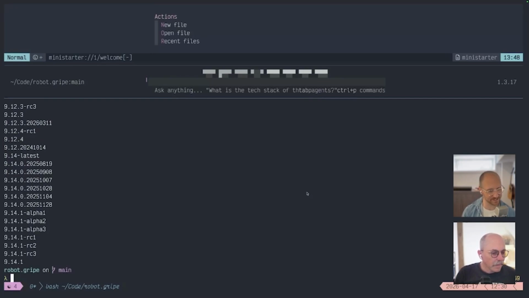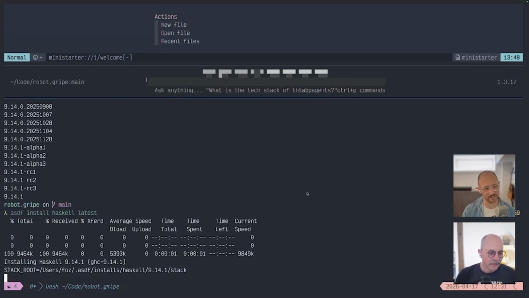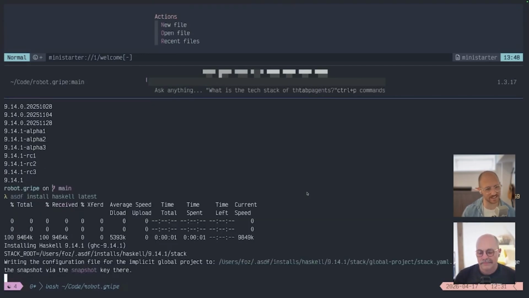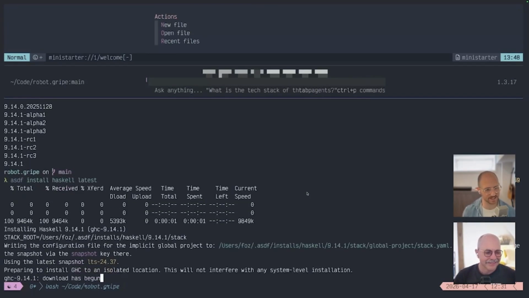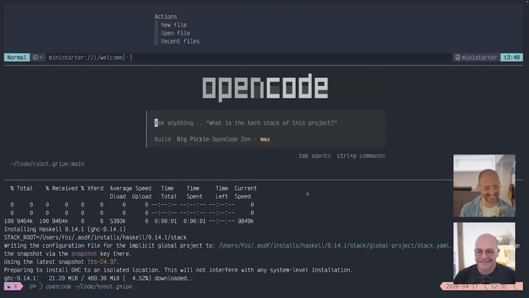Well, let's at least get a version here. What version of Haskell are we on? We're on 9.14.1. Okay, can you do at latest? Oh, can I do that? I've never tried that. You can do it on Mise en place, the Rust replacement for ASDF. I can. Look at that. There you go. Wow. All those times I've been listing these and I could have just typed, give me the latest. You dumbass, Fosbury. But you know what? Celebrate the fact that you learned something new that's going to make your work easier. I did. All my Haskell work. No, your ASDF installation. I was kidding.